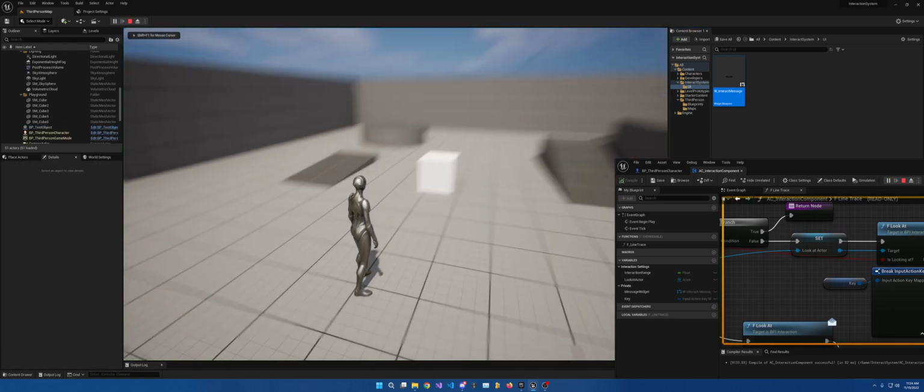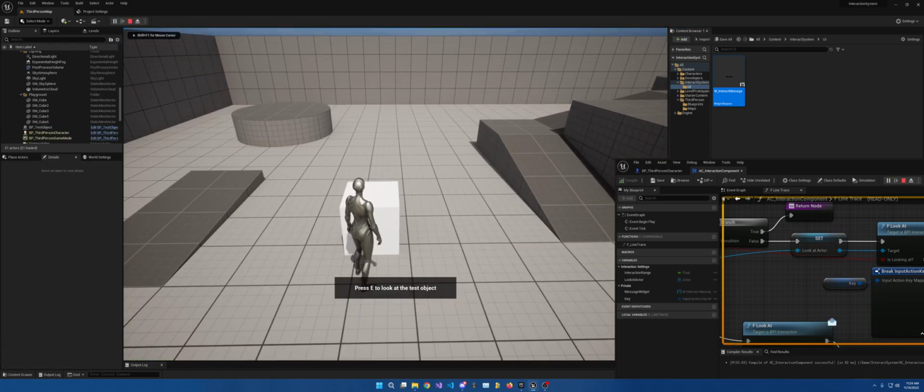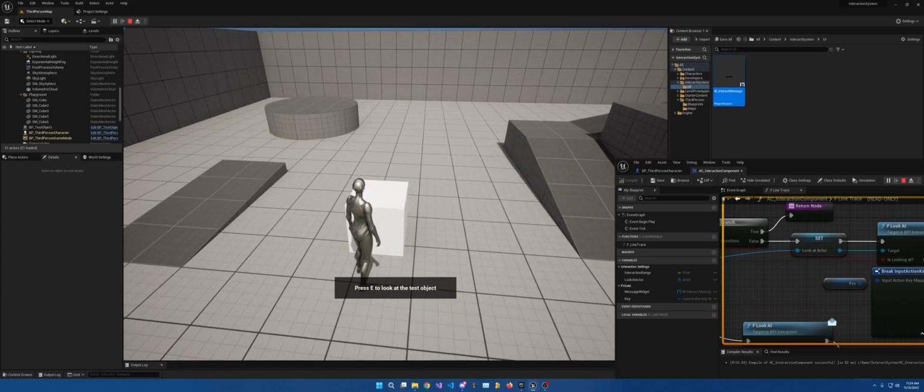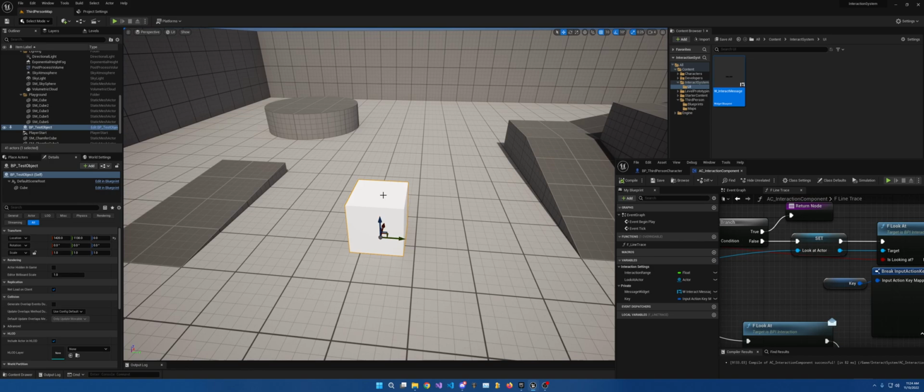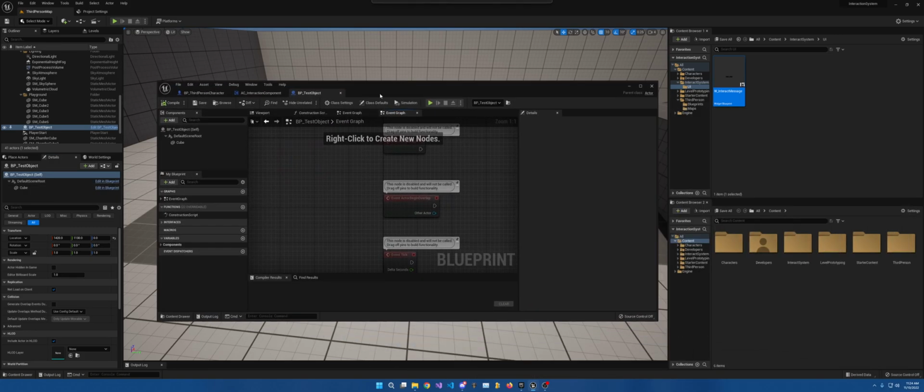Now let's test our work here. You can hit play. We're not seeing anything. We come up here. Boom. Press E to look at the test object. Now, if you can't remember where those came from, if I come over here and click Edit in Blueprint so that it opens up the blueprint.